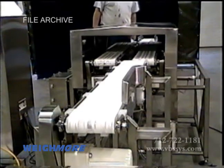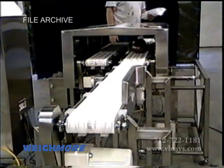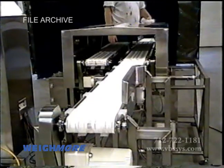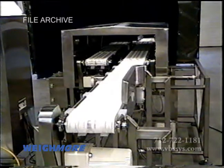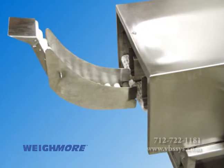The other option would be on production lines where you're running product of different lengths, weights, or sizes. The scales are designed with this in mind, eliminating the need to stop lines to change production runs. You would just change lanes on the checkweigher. This WeighMore dual-lane checkweigher can be fitted for K44 or K50 machines.